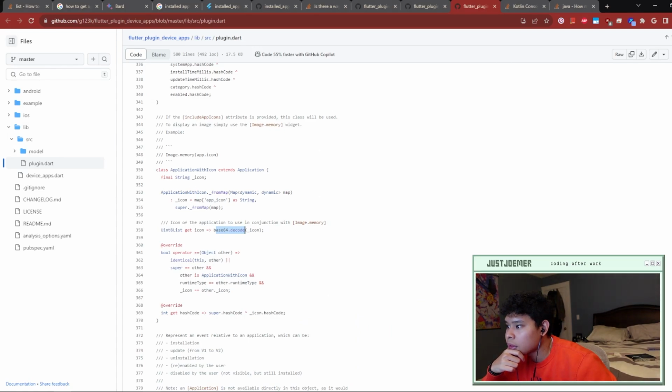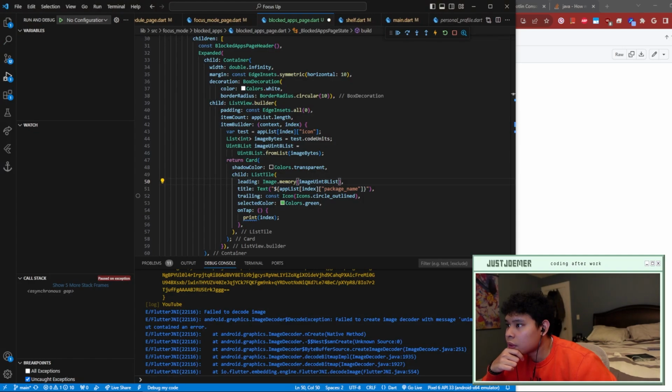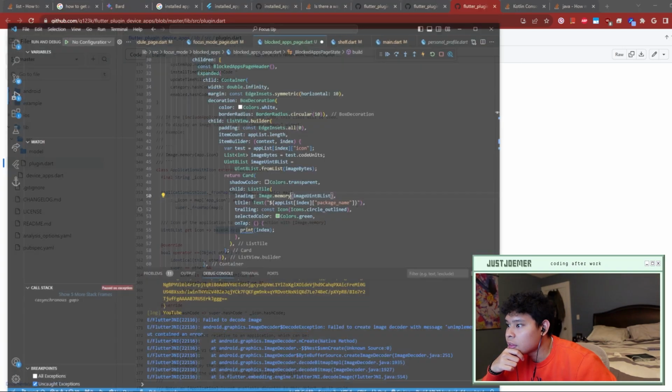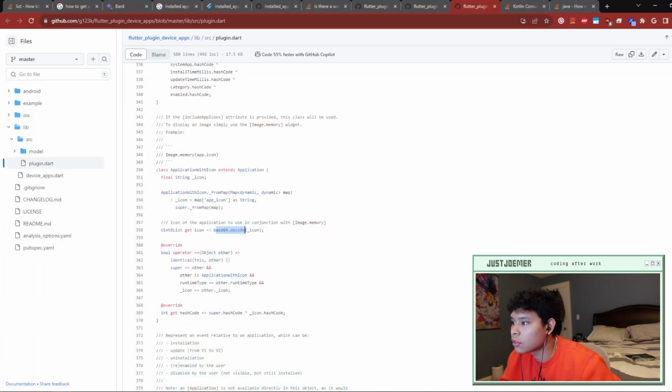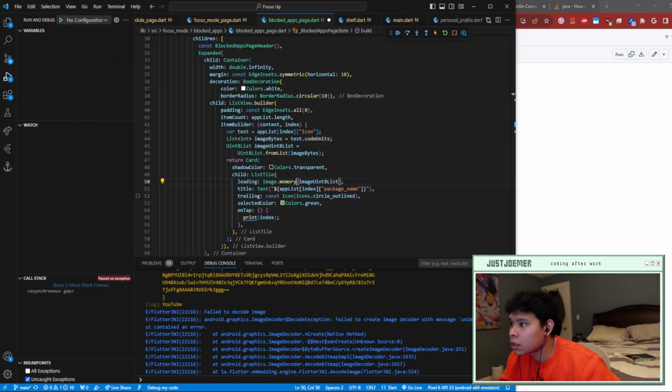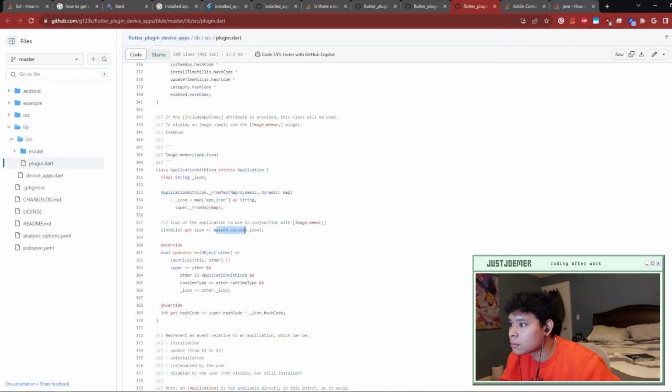All right, apparently this person just, oh, base64. Oh, so he decodes the base64. He doesn't just create a Uint list. Okay, so he just takes the image, right?